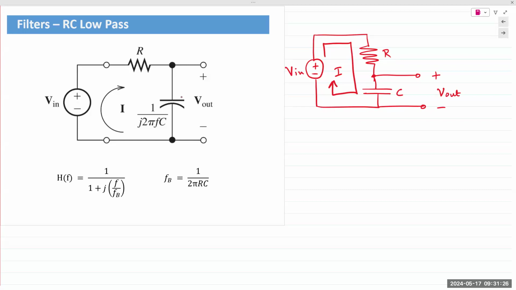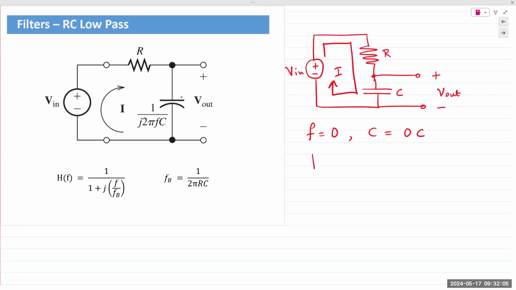Now, there is a small derivation in here, but again, derivation is not important. What is important is the transfer function of that filter. But let's do a quick and easy analysis. Let me show you how we can do a quick and easy analysis using our handy dandy table. Okay. So let's model the circuit at f equal to 0. At f equal to 0, of course, the resistor behaves the exact same way, but the capacitor behaves like an open circuit, right?